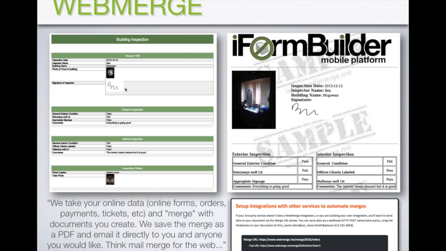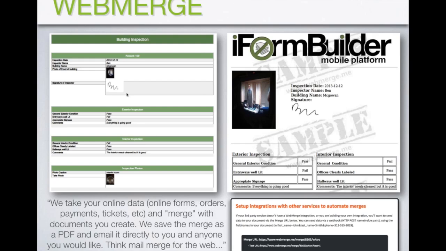The reason that this is helpful is if you look on the left-hand side, this is what our PDF generally looks like in iFormBuilder. Yes, you can add some customizations. You can say what fields you want to be shown. You can add your own logo and everything for downloading a PDF from iFormBuilder. But what you can't do is move objects around. And that's where WebMerge is really helpful because you're really able to meet a specific document criteria.